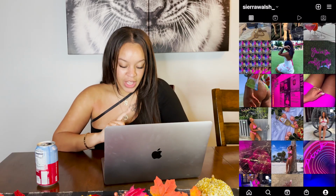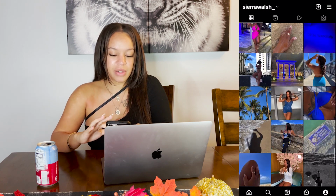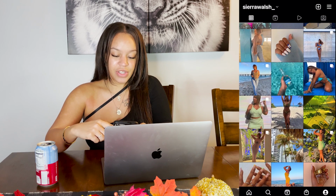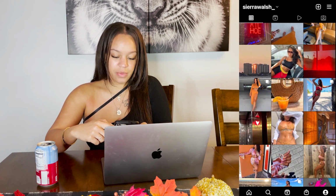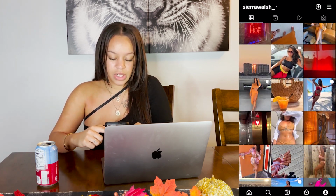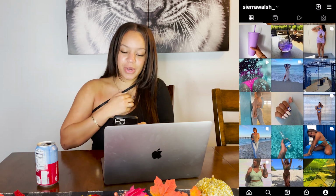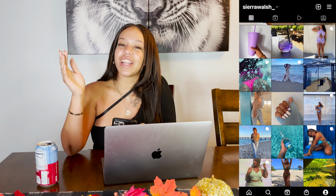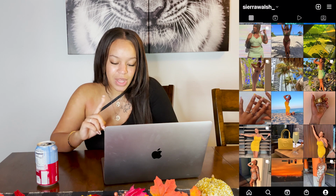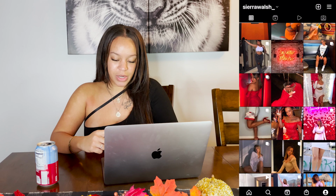So we are gonna go back and look at my old past feed. I'm gonna go all the way down to when I started the colors. So you can tell, we started at red, no. All right, so we're gonna start here. We go all the way down, and once you get to the purple, I tried to do a rainbow. It was fun. That feed was fun, the rainbow feed. So I did blue, I went to green, then I did yellow, orange, red, so it just looks like a rainbow. It's really pretty.